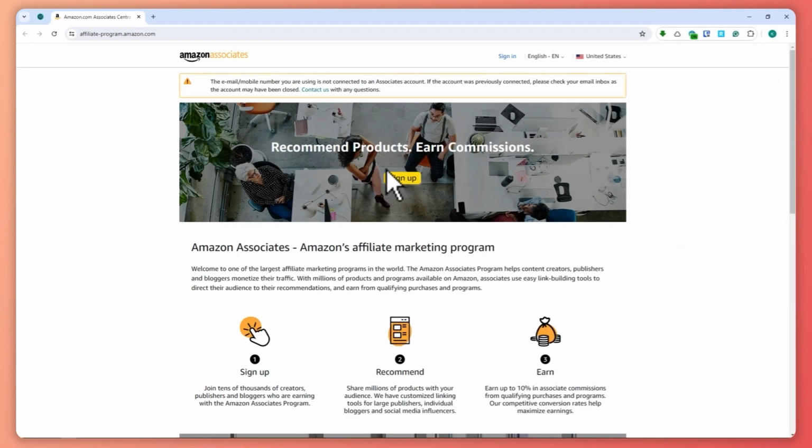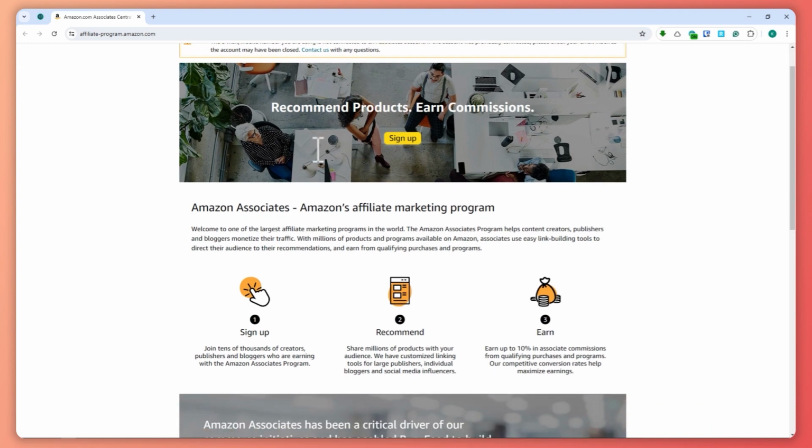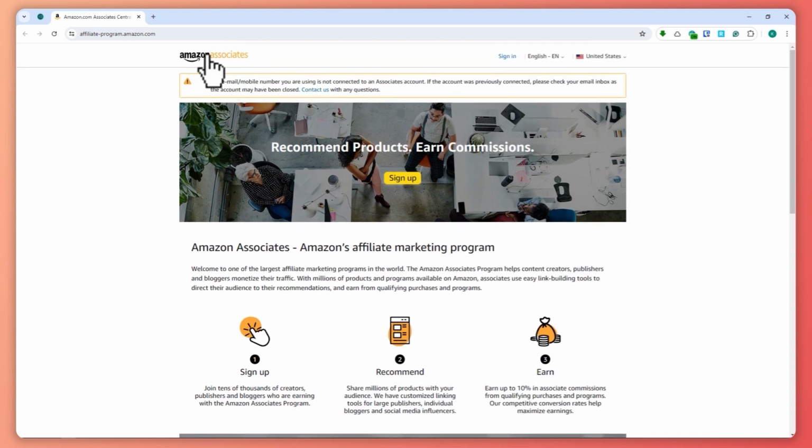So from here, we need Amazon Associates because this is a way for us to build our storefront here in Amazon. And there is also Amazon Influencer, which is basically a branch of Associates. But in Influencer, you would need some qualifications, like some audience, in order for you to get in. But in this tutorial, we'll be using Amazon Associates.